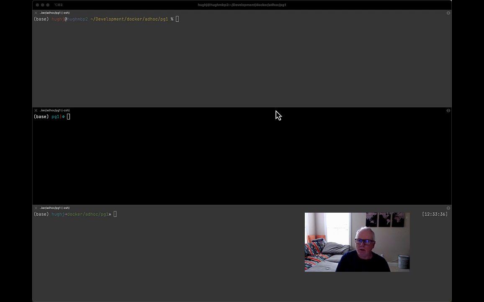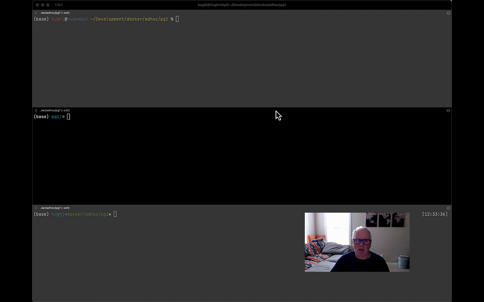Let's do a quick walkthrough so you can get the gist of what we're talking about here. What we're going to do is use Docker to run Postgres. So you could go through the effort of downloading Postgres onto your local machine, set it up, configure it, test it, mess around with it until you get it just right. Or you can go to Docker. You can ask Docker to do it.